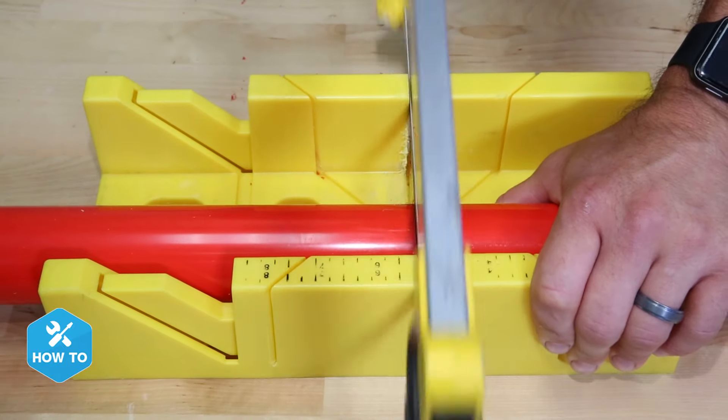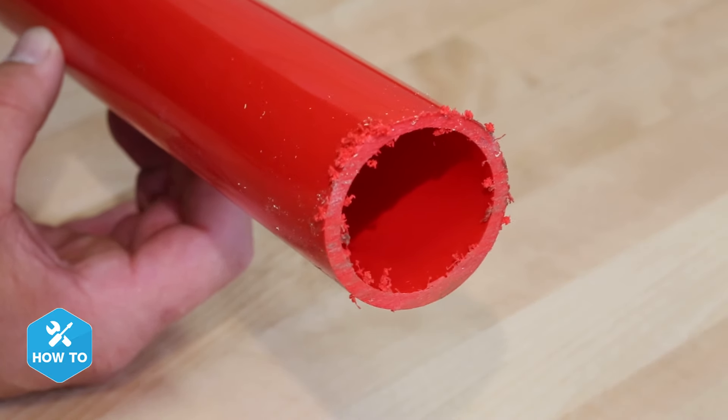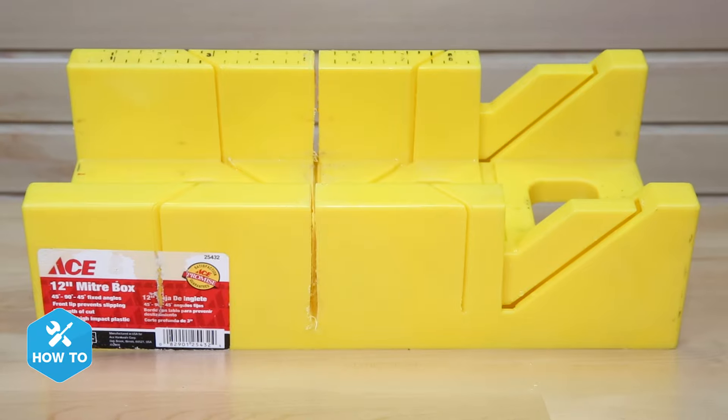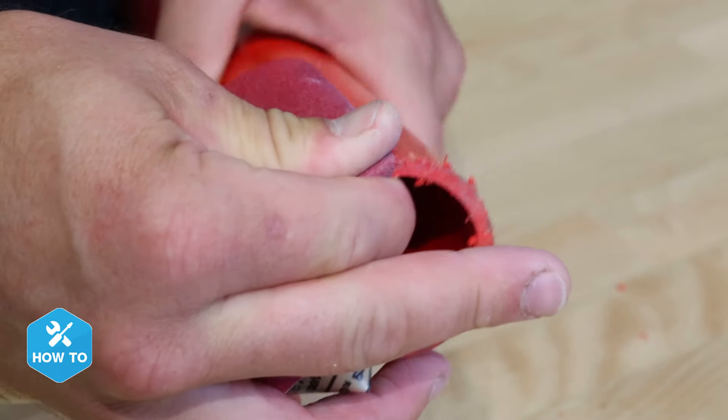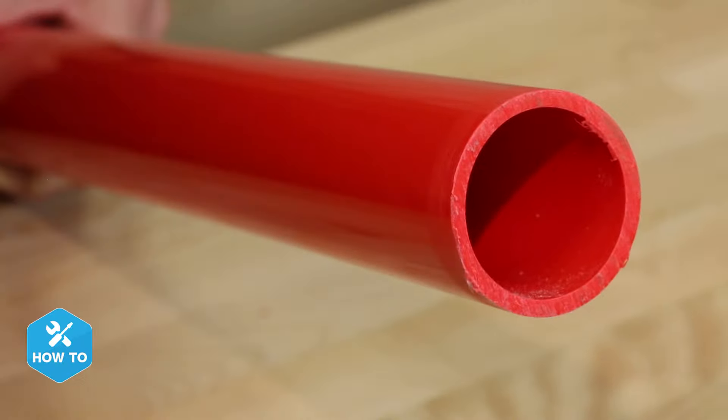One of the first things to do prior to gluing is to make sure that your pipe is cut to proper length and is free and clear of any burrs, dirt, or debris. I picked up a low-cost miter box from a hardware store and used it to get the straightest cut possible, then scraped off the burrs with a small piece of sandpaper. For any remaining dirt, I can give it a quick wipe with a cloth and make sure that there's nothing on the PVC that can cause channels in the primer and glue as I push the fitting and pipe together.